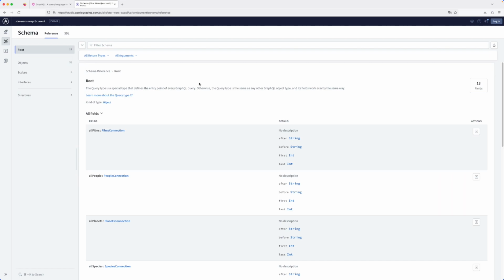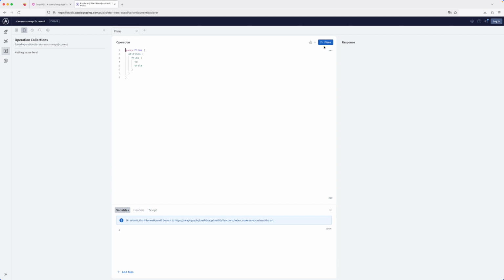When I call the all films endpoint with a GET request, I would have all films content, right? So let's do the same. So yes, this is all films. It will have a films connection type. So cool. But actually, let's just try this. All right.